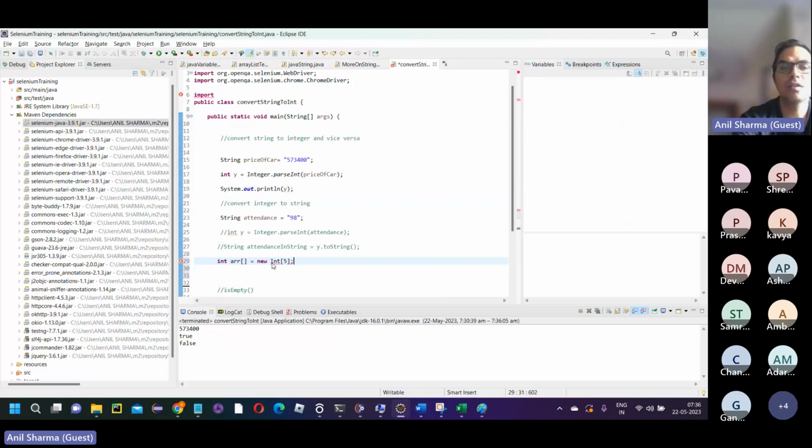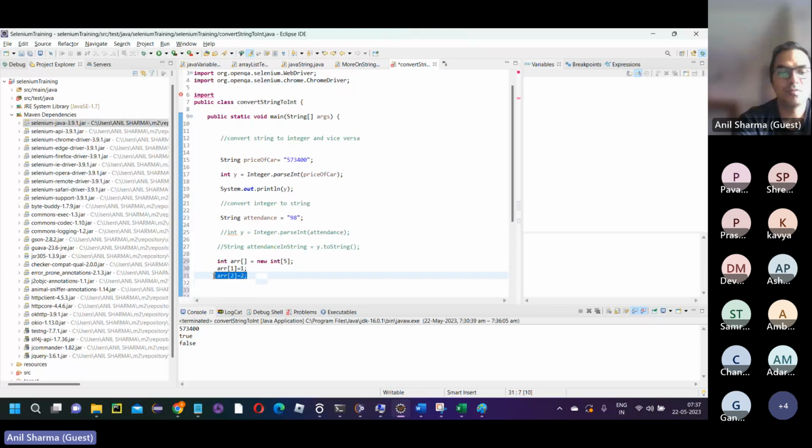So this is how you declare arrays, right? Now I will assign a value: arr of 1 equal to 1, arr of 2. This is how we assign values to an array. Little tedious, but this is the way, right?